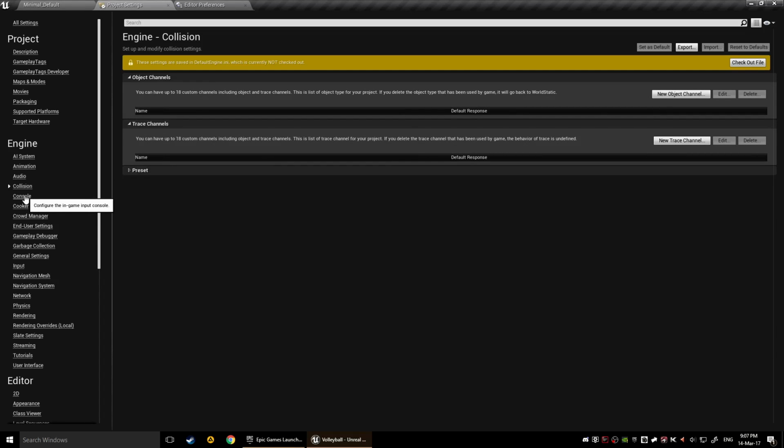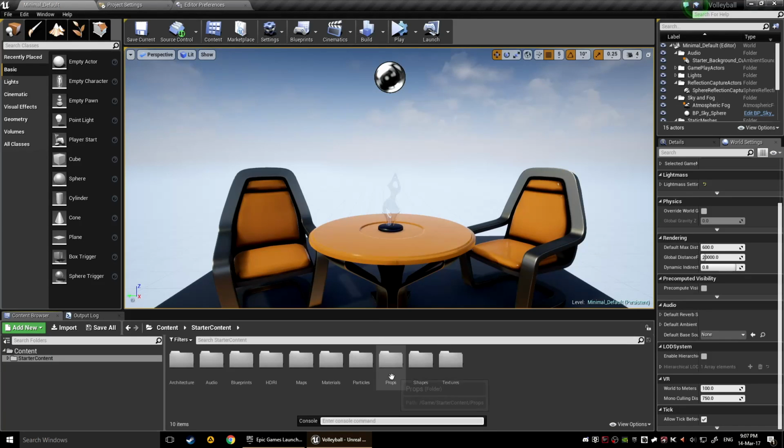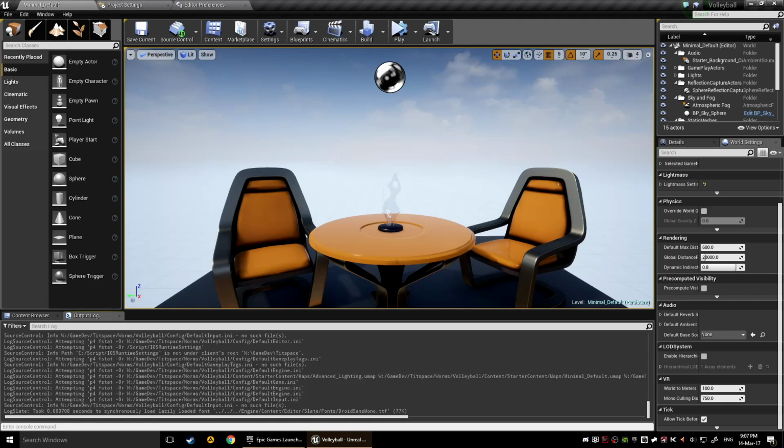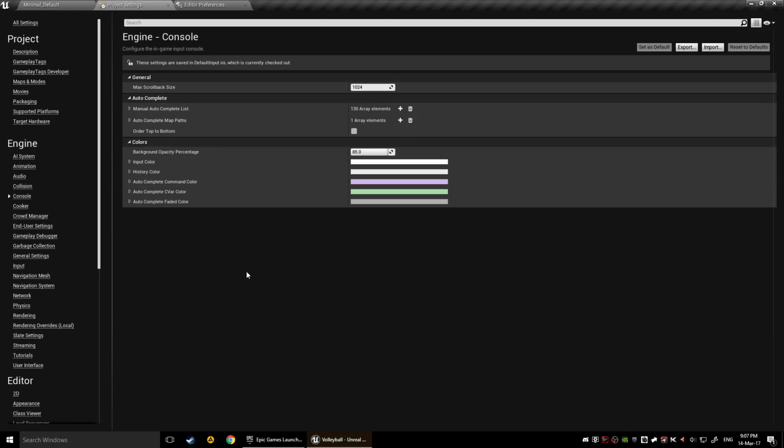After that, you've got the console, which is the setting here for your console. Like when you press the, my bad. When you open up the console here, I think you can actually open up the full command line, but you don't really need that. I think the output log is the one here where you can look at, yeah. So these are the colors for that. So these are edited preferences. Then we got the cooker.